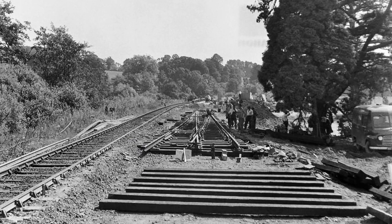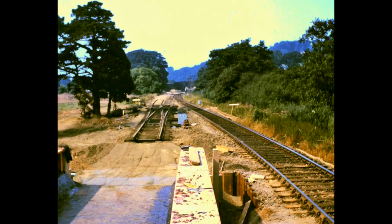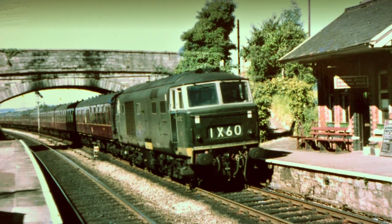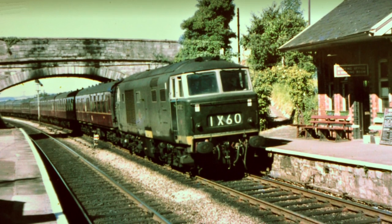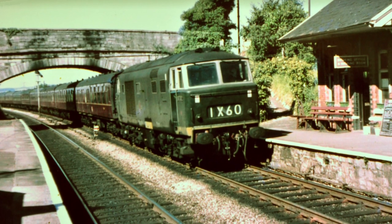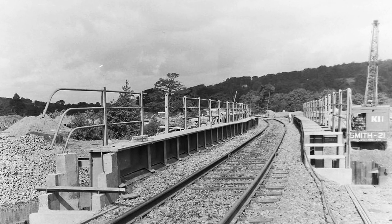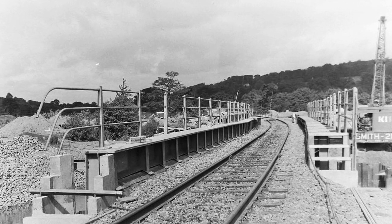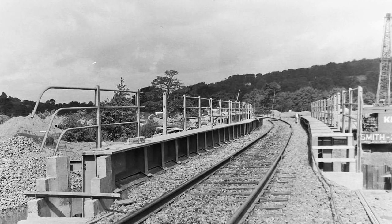A single-to-double line turnout had been installed just north of the Mill Leat Bridge so that the new track could be laid in over the completed structures, with a temporary connection back into the up line. Fred Butler was a member of the crew on the first train one Sunday morning in August. They went out on the old line with an excursion to Barnstaple hauled by a Hymek diesel loco, driven by Walt Thomas. On the way back they were warned by Ernie Barrabal, the ballast train driver, that they'd have a rough ride over the newly ballasted track and the two new bridges.